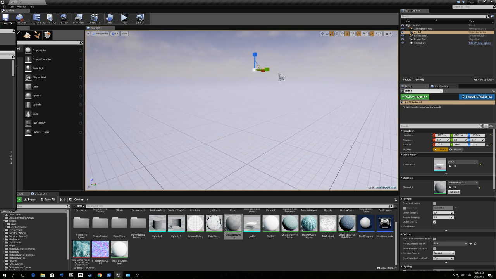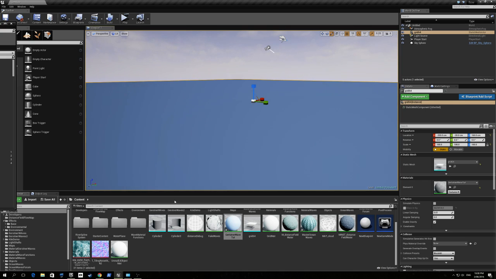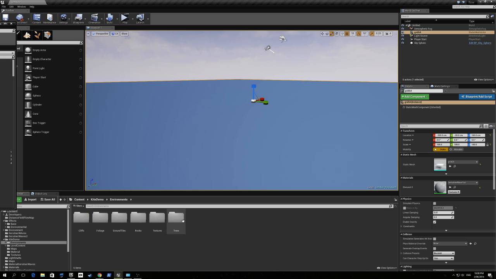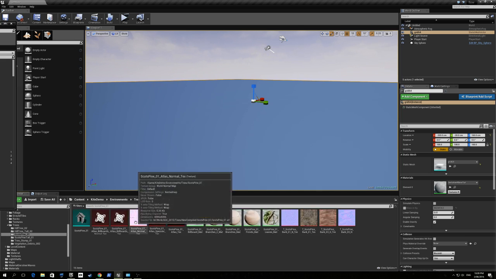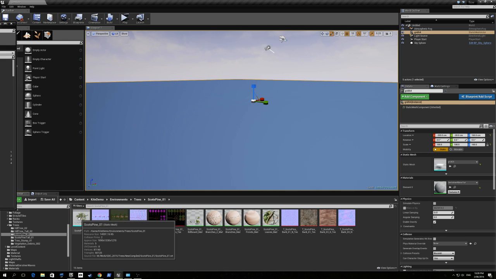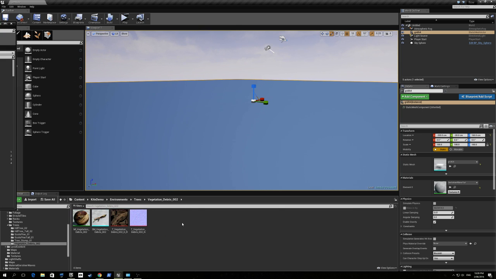One thing that's hard to see is how much it's going up and down. So it's probably good to put in some assets so you can see how much it's moving, have some kind of visual scale reference. So let's choose a tree or something. Oh, these are from the Kite demo, so they're probably quite hardcore in terms of triangle count, but let's try dragging in some branches or something, that might help. Sometimes these take a while to load in because the triangle count is crazy, but we'll give it a go.